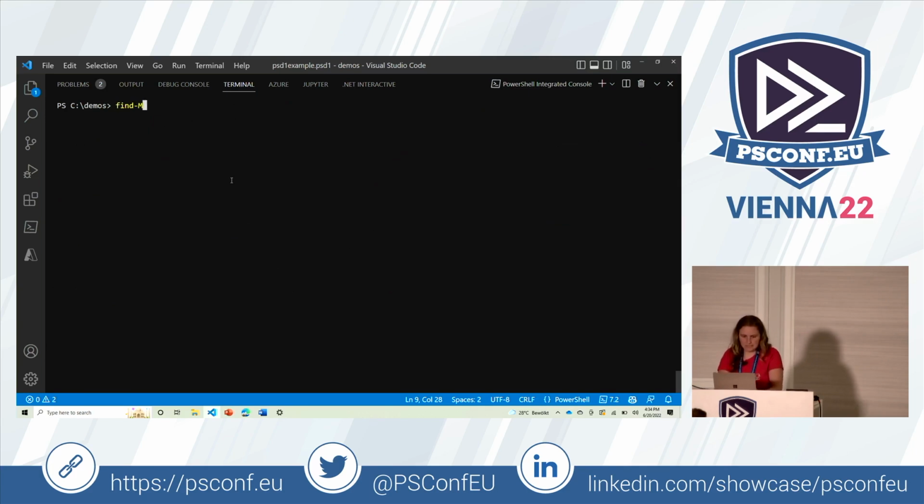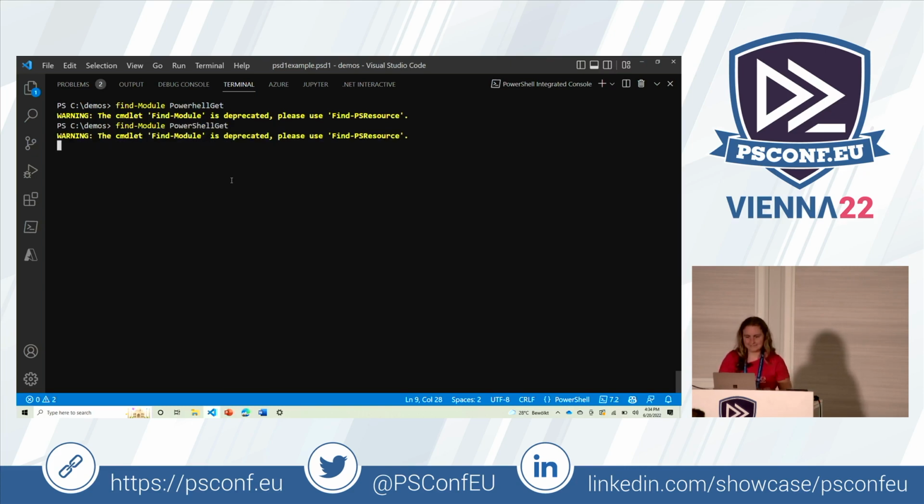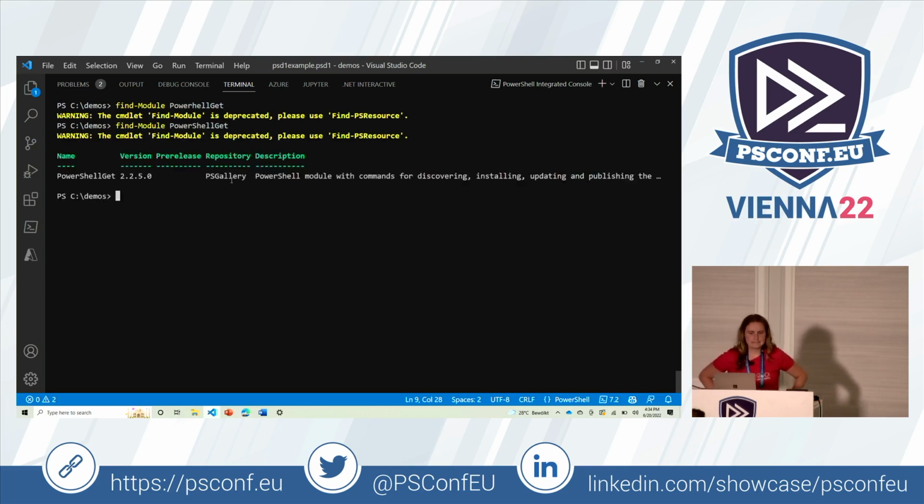If I do something like Find-Module PowerShellGet, there we go. It's going to still function properly.